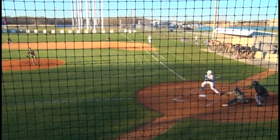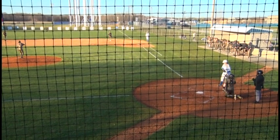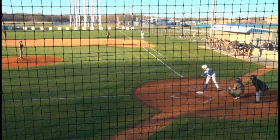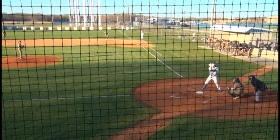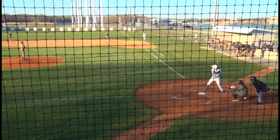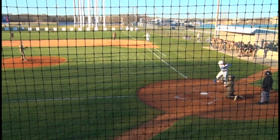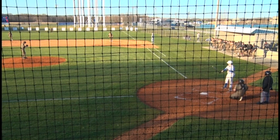Gammons checks his runner, delivers the pitch home, and it's going to be a little bit low. Ball one. Count 1-0 now. 2 outs. The Tigers lead in the bottom of the third inning by a score of 1-0 over the Smith County Owls. Gammons checking his runner. Here's the windup. Here's the pitch. That's a little bit low, too. Count goes 2-0 now to Hayes Polston.